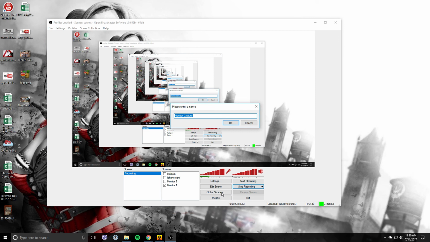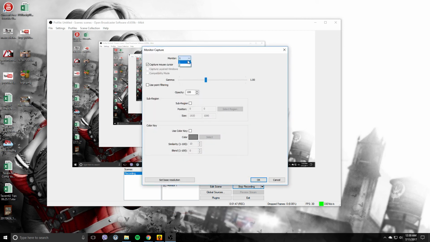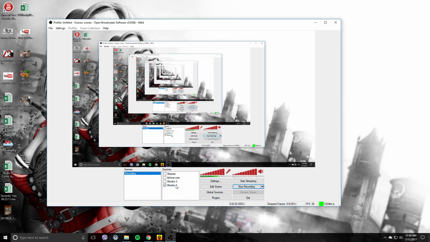You left click on that, sorry. Click OK. And I have two monitors here. You can select the monitor you would like. You can show whether you would like the cursor or not on the screen. Okay, and then you would just click OK and I'll add it there.